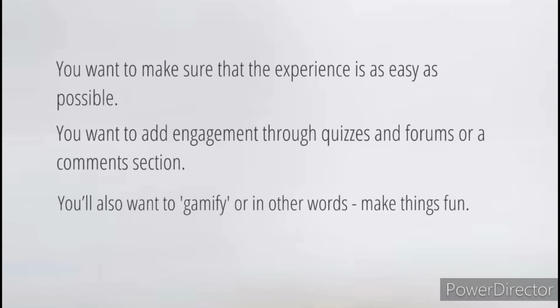Somebody gets points when they log in, they get points when they do certain things within the course, and maybe they can rack up those points and use them to buy other things. So as you can imagine, even as adults, if you gamify things, it increases the chance of somebody actually consuming your course.